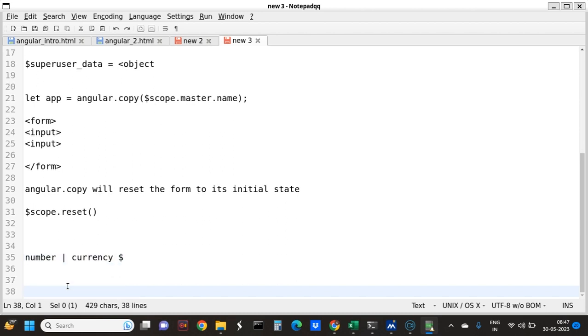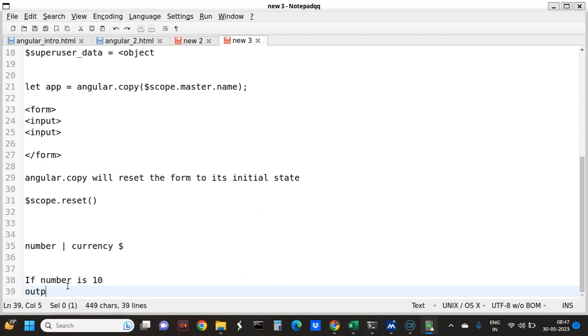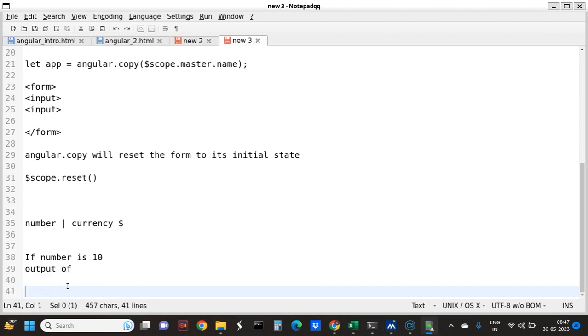If the number is 10, then the output of this is, a filter is also an expression, so you have to use the double quotes.